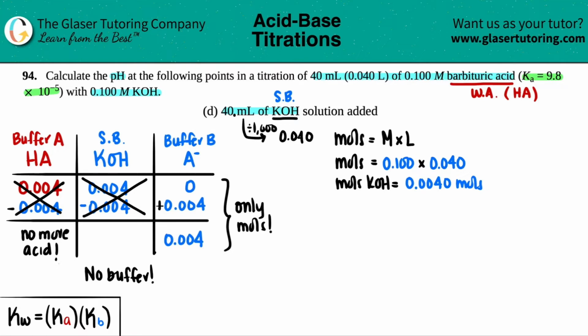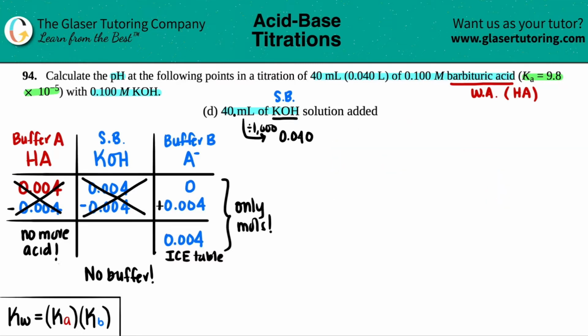We always want to have two numbers here because then we can throw them into the Henderson-Hasselbalch equation. But since we only have one number left, I can't use Henderson-Hasselbalch because I don't have a buffer anymore. So when you don't have a buffer anymore and you have weak base left over, this is the ice table. Unfortunately, guys, I have to do it to you because that's the only way it can get done. So, pause the video if you need to.